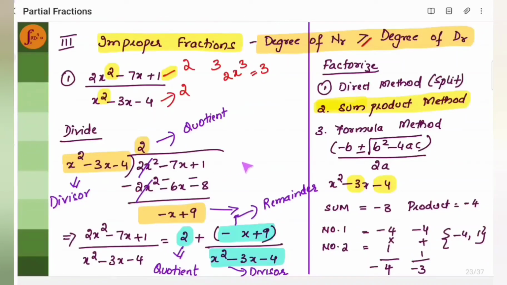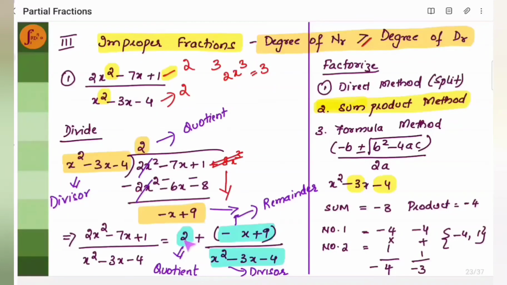Now there are no other terms here, right? Assume that there was something else here, say 8x cube, for example. Then we'll have to bring this down, and then continue the same process, right? Now this is not there, so we end it here. So this is the remainder, this is the quotient, and this is the divisor or the denominator. Now, we will be writing this entire improper fraction like this. We'll write the quotient here, plus the remainder by the denominator or divisor. So remember this, the quotient always, right?